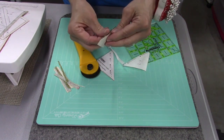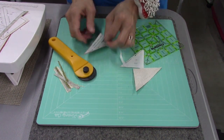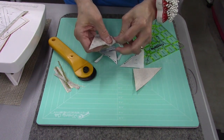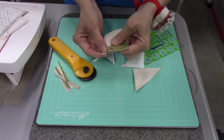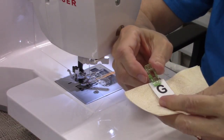And now I have a half square triangle. So I'm going to do that with all of these triangle papers, and then I'll have all of my half square triangles done. I'll have to press them, and then I will trim the dog ears off, and then they'll be ready to go into the block. Now we need to make some flying geese units.